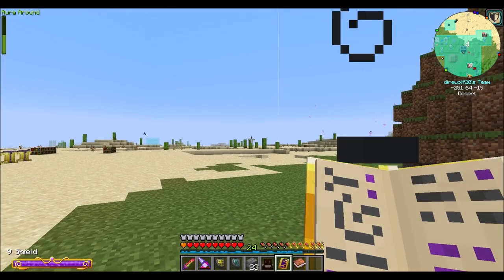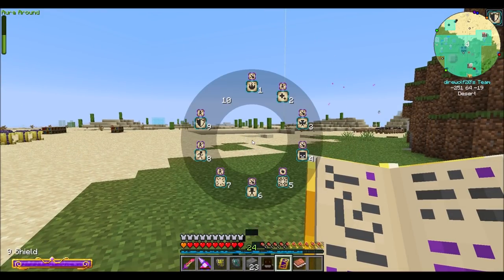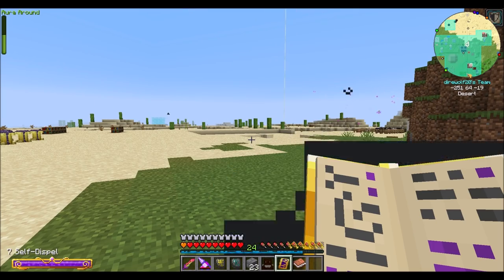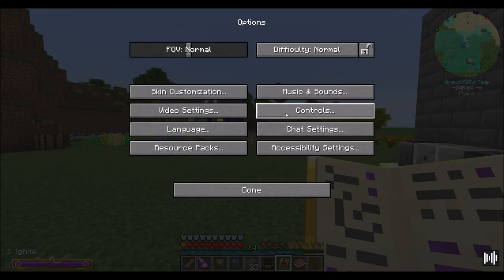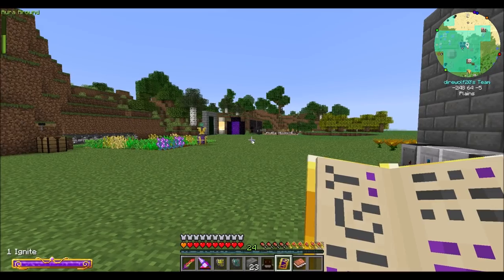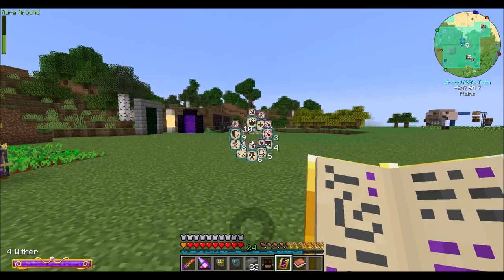Yeah, the trick will be... Is there like a... Options, controls, category, R's. Toggle selection HUD, H. Yes, that's what I wanted. I knew there was something. There was one of these. Sweet. I like it. Okay, cool. Key G. What do I have G set to? Anchor there? I think I'm going to remove that. I want you to be G. So it's a little bit closer. Oh, look at that. You don't have to hold it. It pops up and then you click to close it. Okay, that's cool. I like that a lot, actually.